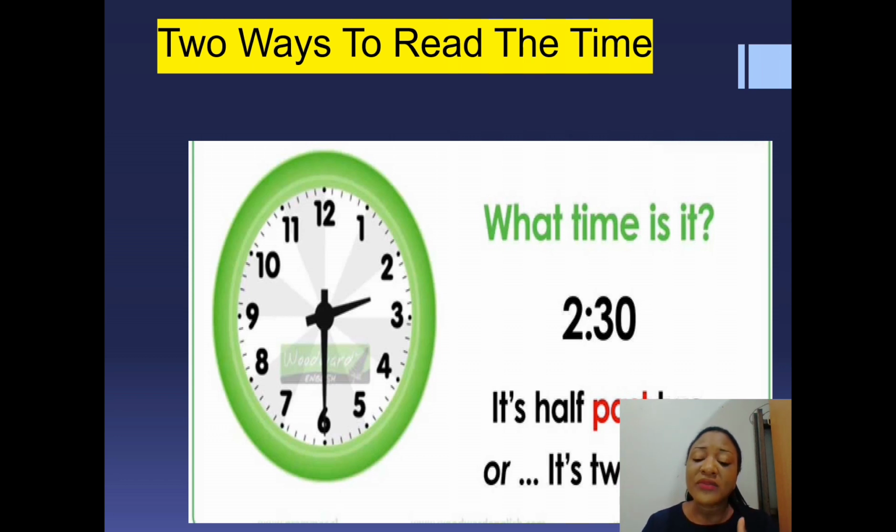Yes, we can call one thing in different ways. So do not only focus on one way; you can also learn the other. I'll tell them we can call that 2:30, or we can also call it 30 minutes past 2. Then I'll ask them, which one do you like to call best? Everyone will say 2:30 because it's very easy for them to remember, but that's still fine.